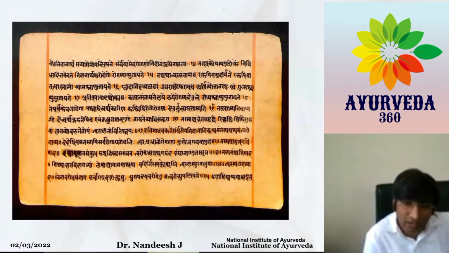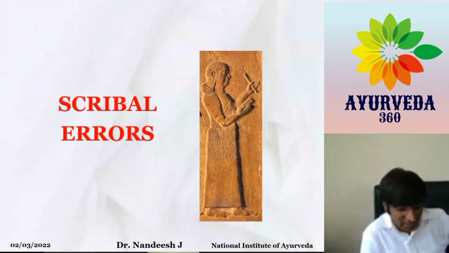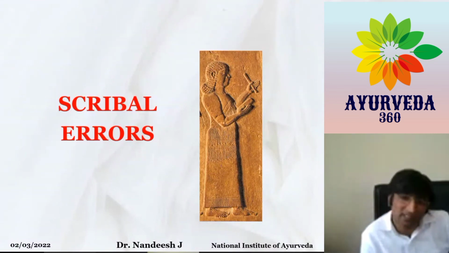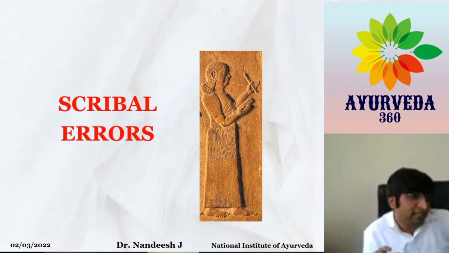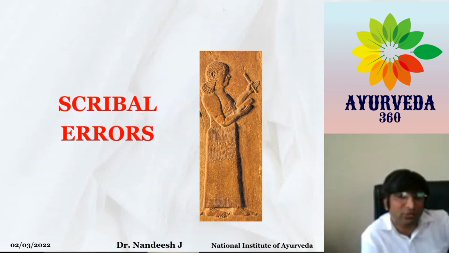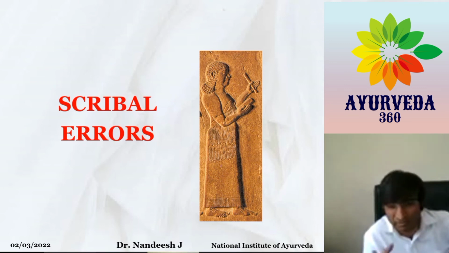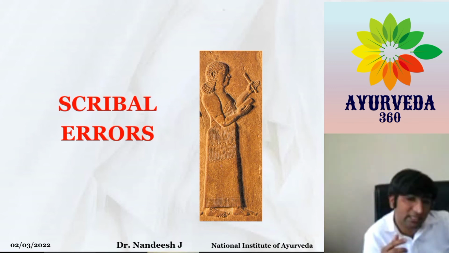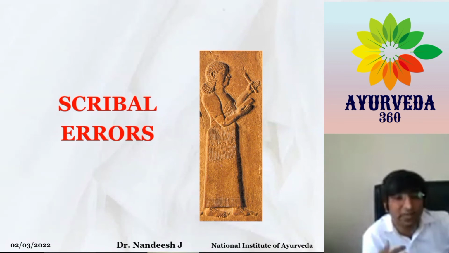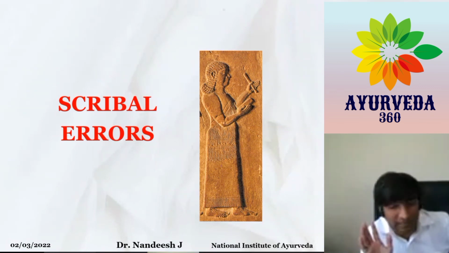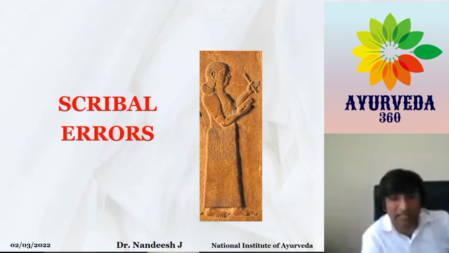So during this time, there were people called scribes. Every manuscript doesn't remain in the same state after 100 or 200 years. Every 200 years, the book was supposed to be copied. There were no photocopy machines at that time. So each and every time, this book was written by somebody else. They were called scribes. A scribe is nothing but the person who copies a manuscript. And ultimately, when it has been copied 10 to 15 times, definitely you can understand there were multiple changes made during that time. These are called scribal errors.